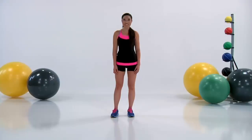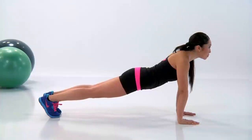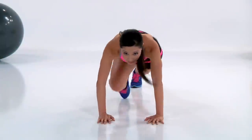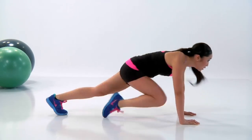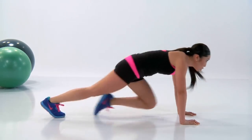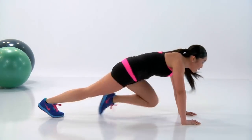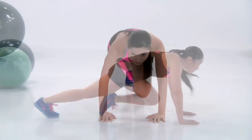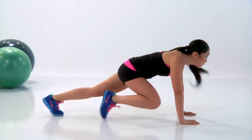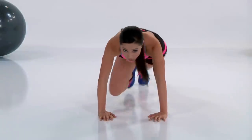And those mountain climbers — let's get that cardio right back into it. Inhale through your nose, exhale, get down onto that floor. Plank it, everything's tight, eyes forward — knees into the chest, let's run, climb that mountain. Get that chin up, drive those knees into your chest with power. Keep your hands right underneath your shoulders. If you feel like you're dying, that's okay — take a quick break and pop right back into it. Everything is a progression. Chin up, belly button in, chest forward, knees super in — you are almost there.